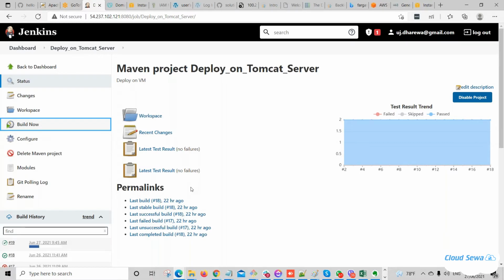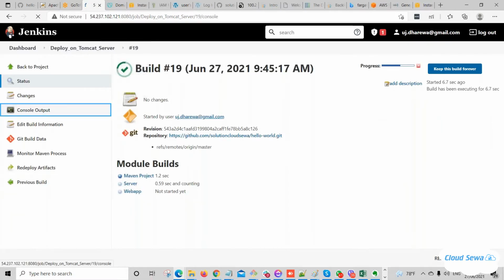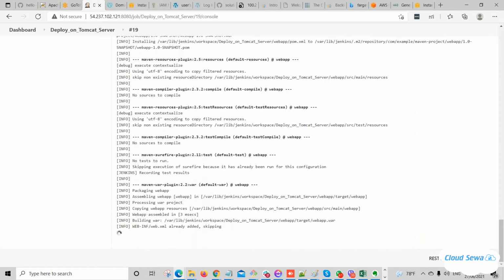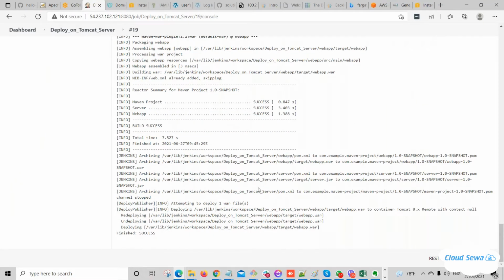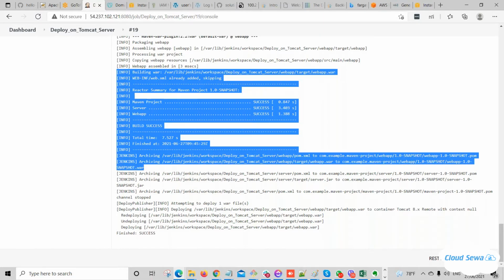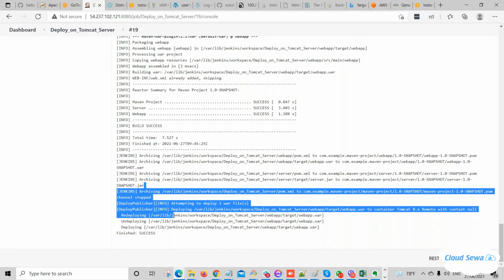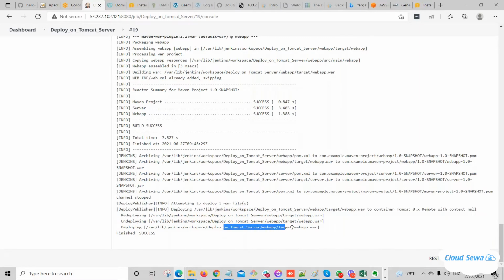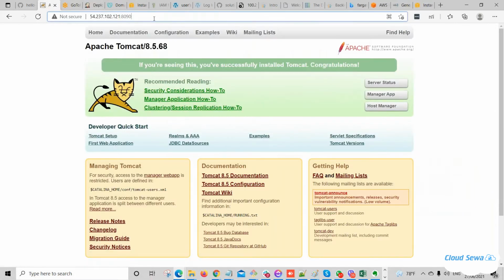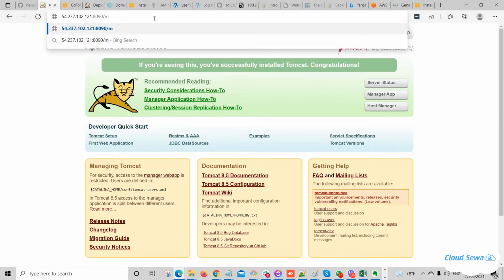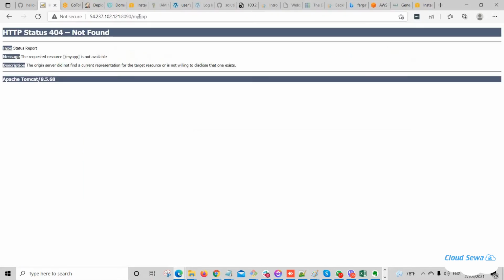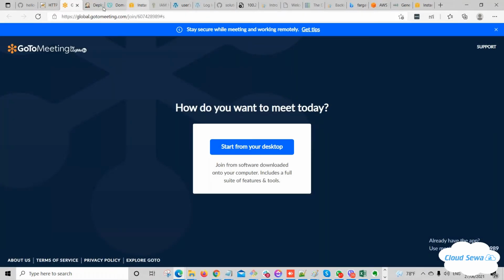The build is going to take the code from GitHub and build it. Yesterday we saw the steps, how it is taking that code, how it is integrated. As you can see guys, till this point the build is success, and from here its deploying process is starting. It is deploying this war file. Okay, so when we go and see /myapp, let's check what it has deployed.